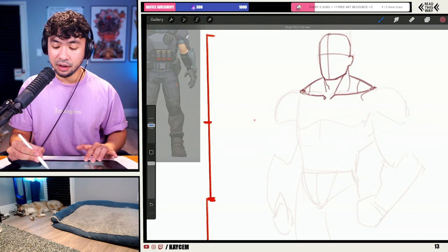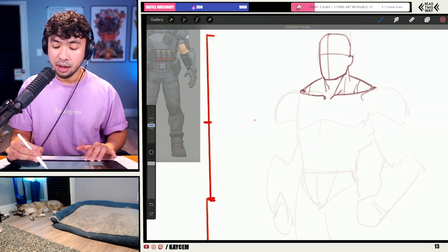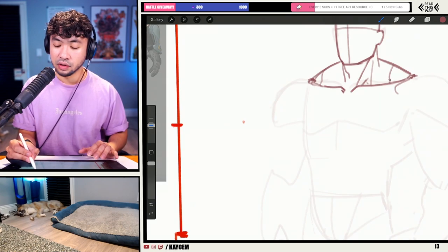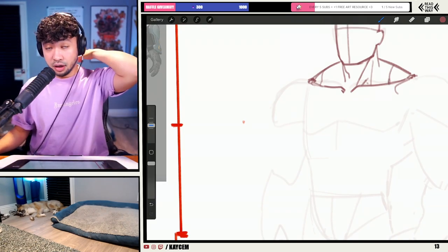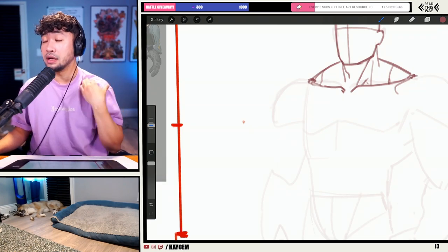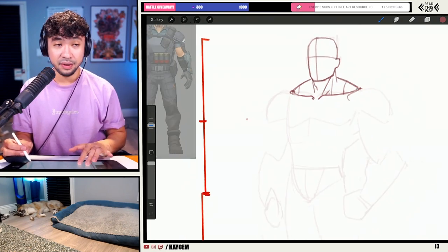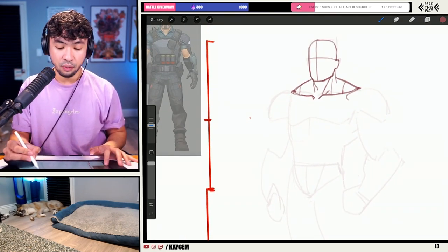But there is going to be a gap right here between where the neck muscles connect and where those trap muscles connect as well. So it's not going to be a super clean connection, but it's good to know where these connections are. The trap muscles do originate from the back side of the neck, but they're also going to connect to the scapula. They're going to connect to the front side of the clavicle and create some of that rounded form.